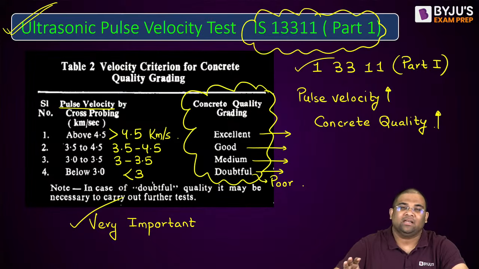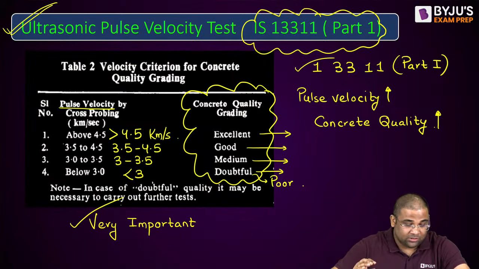In environment engineering, all the tests which are conducted, like alkalinity or finding dissolved oxygen, are based on some test, and that test will be given where? IS code, na? Yes or no? There will be some IS code for that. Yes. So whenever a doubt comes to your mind, you can refer to that IS code.